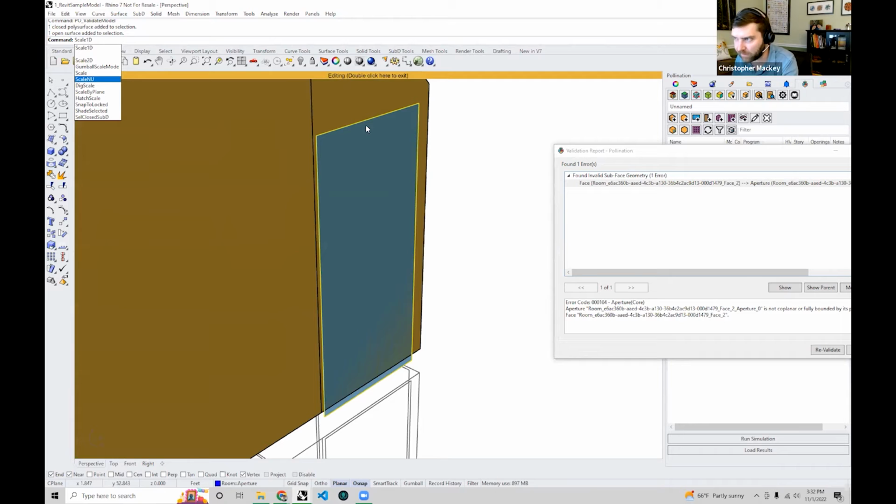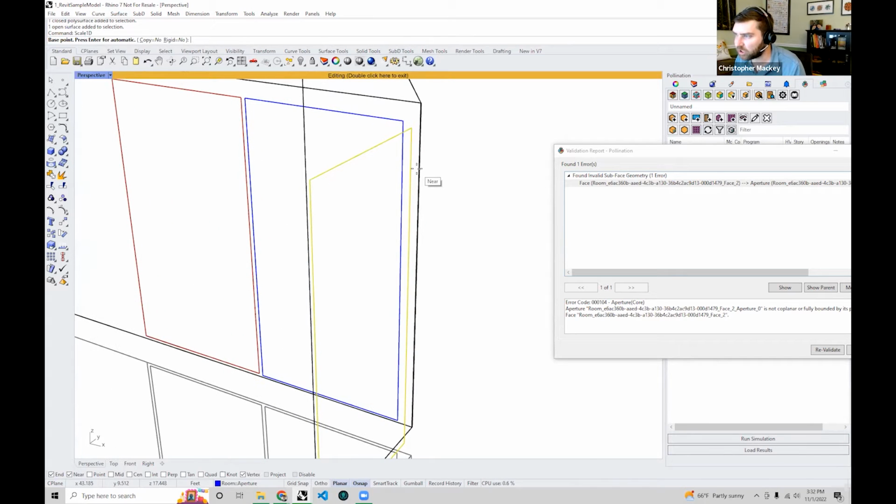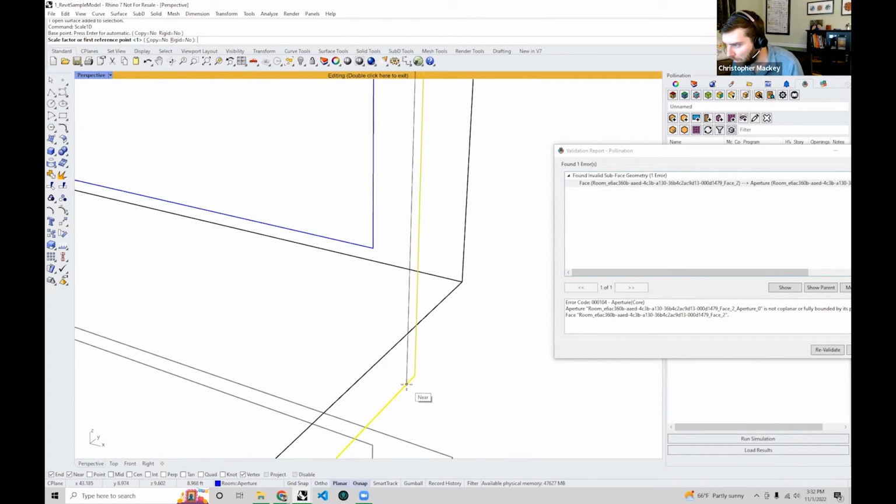As long as I have this aperture geometry selected, I select scale 1D. This will allow me to select a starting point, an ending point, and then a new point that I want to scale it to, basically. So in this case, I'm going to select the very top right corner of the window here, snapping to the endpoint. I'm going to select the very bottom right corner of this window, snapping to that endpoint.